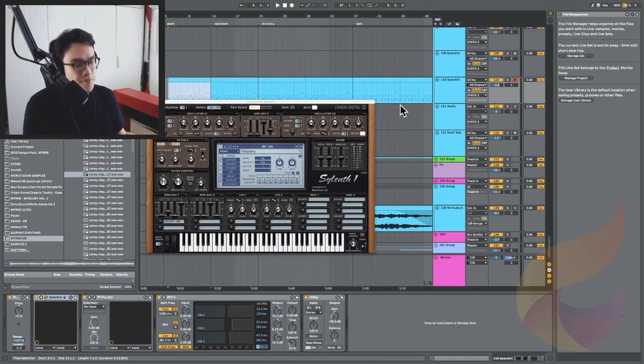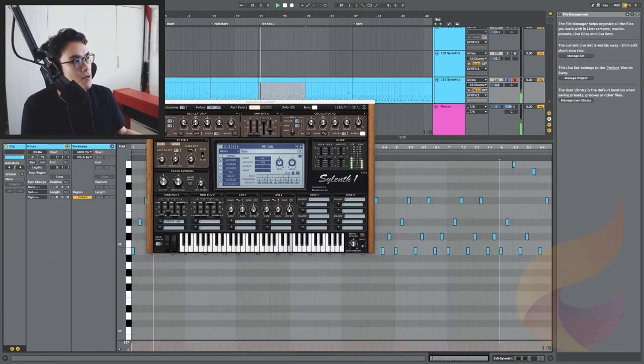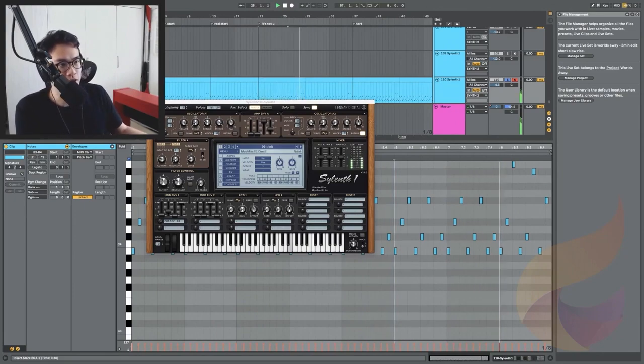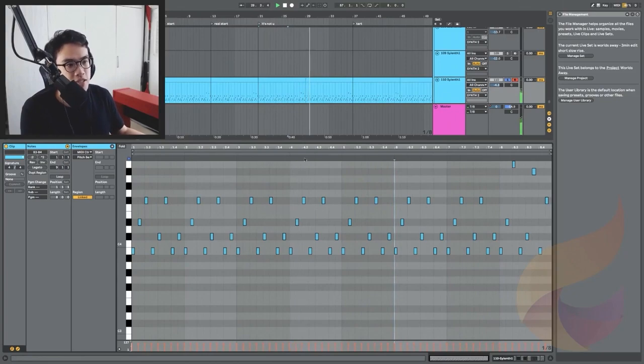So a little ARP here. Oops. Here. Little distortion, little portamento going on. And I picked a progression that fit all the chords. And usually any progression in the pentatonic scale does that. The pentatonic scale is a 5-note scale within any key that fits really well with any kind of major progression, so this ARP came from that.